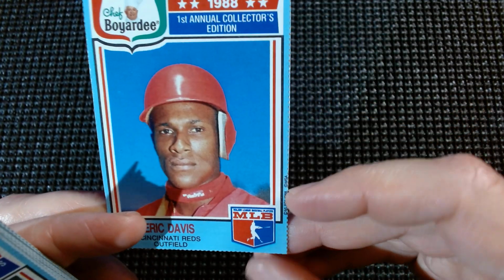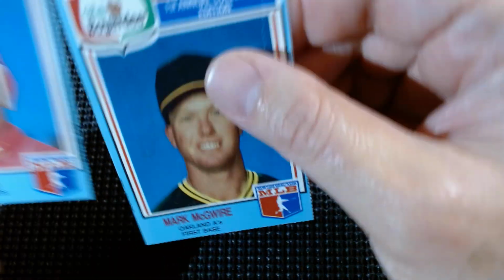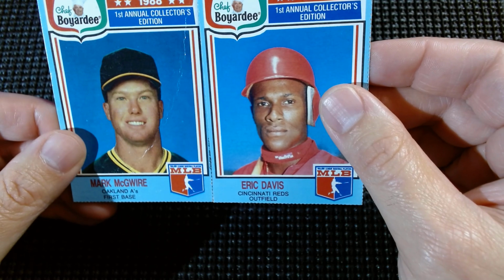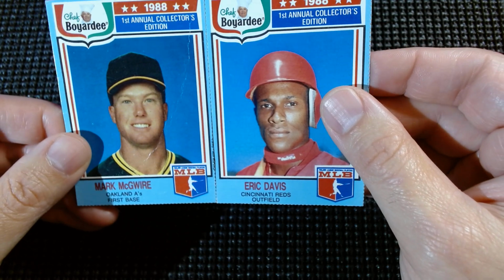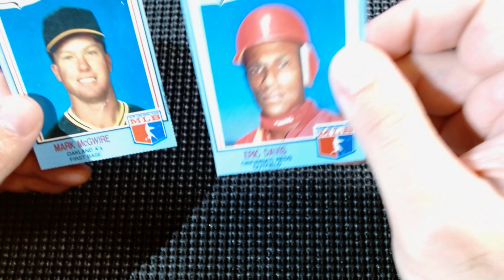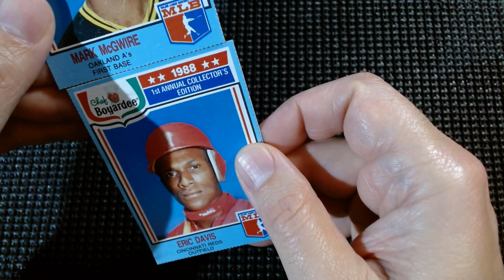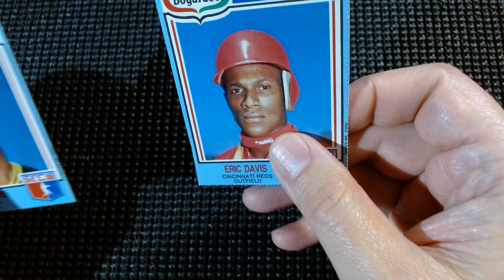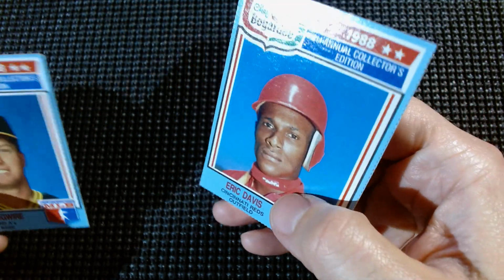You know, so these were perforated, and so the cards would have been put together on that little uncut sheet, but they had the perforations in there so you could break them apart, and then they would have a card below it and a card above it unless you were on the edges. And I never did that to my cards.